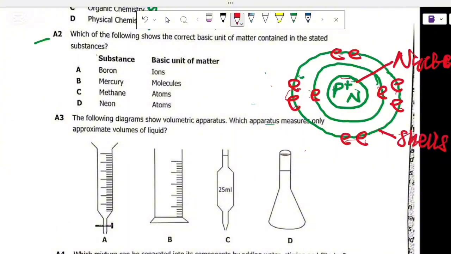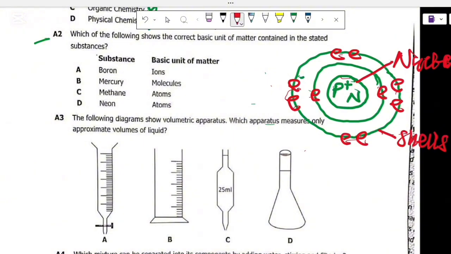And then you think about the electrons. What about the electrons? These are negatively charged particles, and they are found outside the nucleus within the shells of an atom. And those are the shells, the green rings. So that's another thing that you need to understand. Whenever you're asked to draw the structure of an atom, those are the thoughts that should come into your mind.